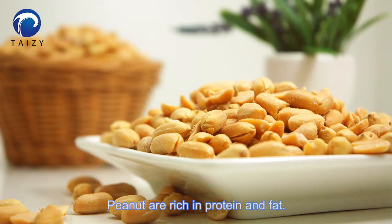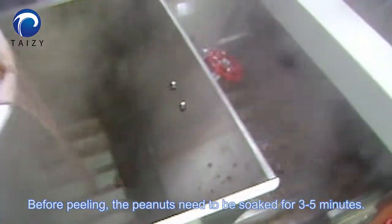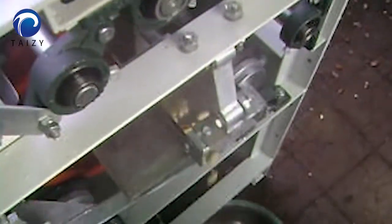Peanuts are rich in protein and fat. In particular, the content of unsaturated fatty acids is very high. For peeling, the peanuts need to be soaked for 3 to 5 minutes. Water needs to be heated at over 80 degrees Celsius.